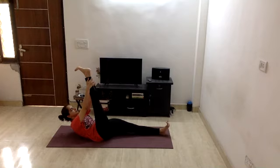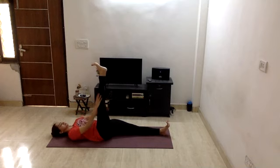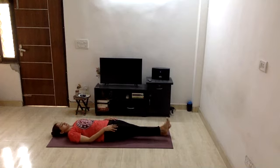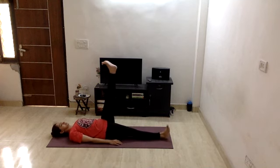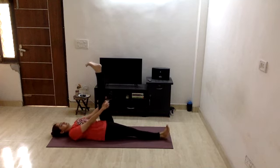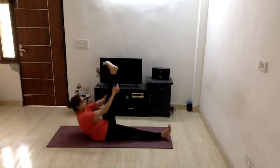And slowly as you exhale, bring the head and chest down. Release the right leg down. Left leg up, inhale. Hold the left thigh and bring the leg more close to the body. On the exhalation, raise the head up, chest up.